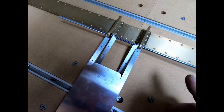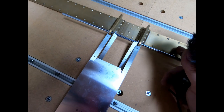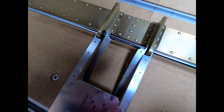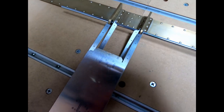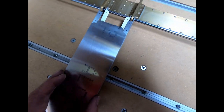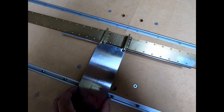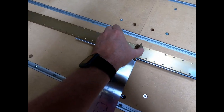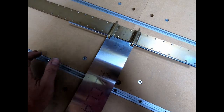If I flip this whole thing upside down, you'd be able to see it better, because then this would be upside down as compared to this, which I'll try and do in a minute here to finish aligning all of this. But everything seems to fit really well. I just need to square everything up and then get to the point where I can mark these holes. But you can see I can move this side to side, and that's what we're really concerned about, is making sure that this whole thing is square with this when we go to rivet this all together.